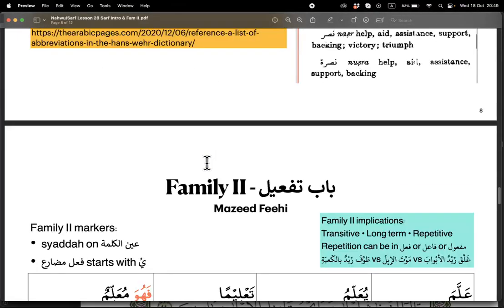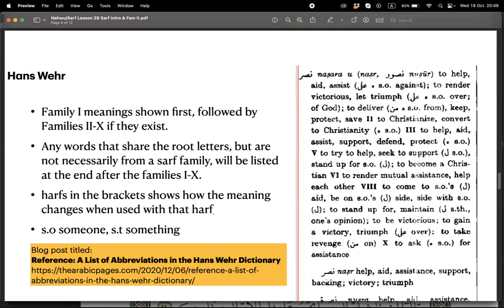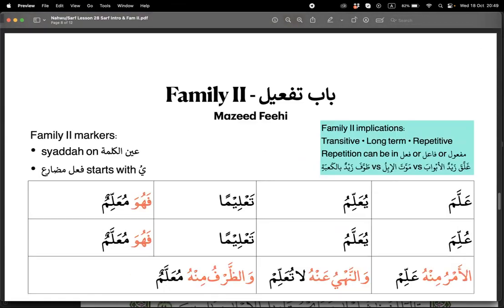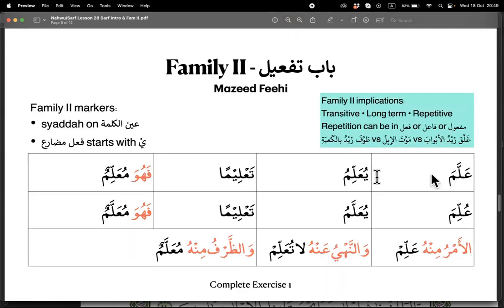So that is basically the introduction of Sarf, the intro. The first family that we will learn, actually we will learn next week, but I'll give you the first line first, so that you can start to memorize this family. This first family is family 2 in our Hanswear dictionary.